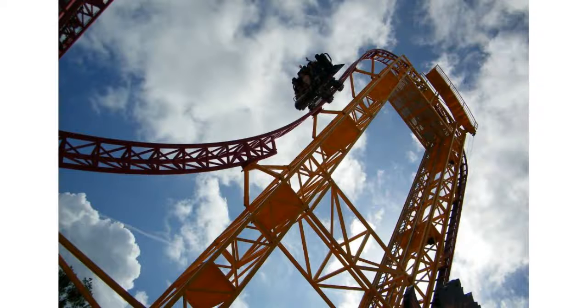You crest up the lift hill, and then you go down this beyond vertical drop. Like I said earlier, it sucks that it's trimmed, but I mean, the drop is still fun. Then once you exit the drop, you actually go through these rings, like they're themed. They used to spray mist at you. They no longer do that. That did not happen when I was on it either time.